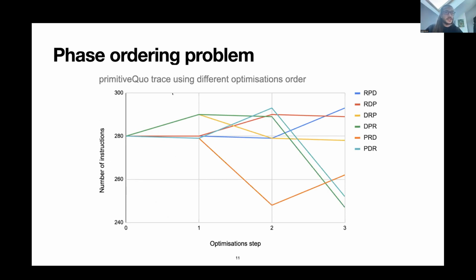And we applied it to one primitive. Here in the y-axis, we can see the number of instructions. This is important for us because this is our metric to know if an optimization really optimizes the intermediate representation. We say that it is optimized if at the end you have fewer instructions. If you can do the same with fewer instructions, this is an optimized form of the code.